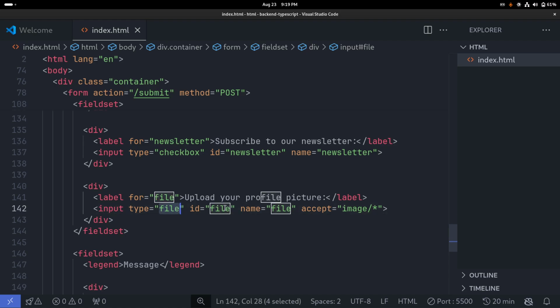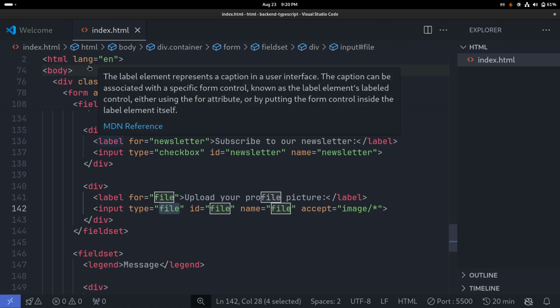Please don't get crazy about why I am using file in the type and also in the ID and name. You already know that we use file in the name because this is the name of the attribute that will be sent to the backend, and the backend looks for the file property to say, okay, in this reference is the file that the user sent us. And the same, we use file in the label to connect label with input. We use the ID just to locate the input HTML element, and we use the file type because we are going to use it in the literal and functional way.